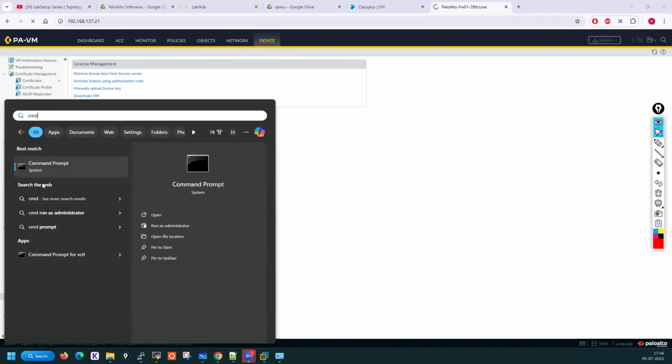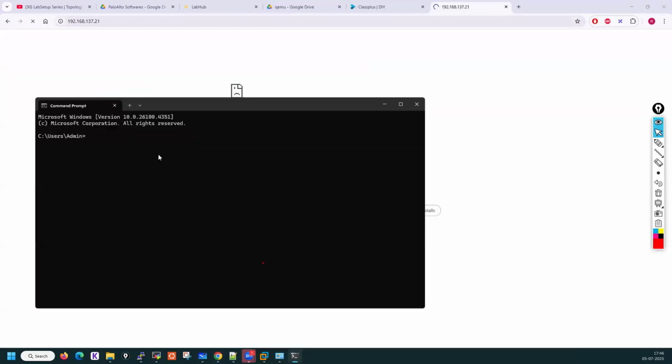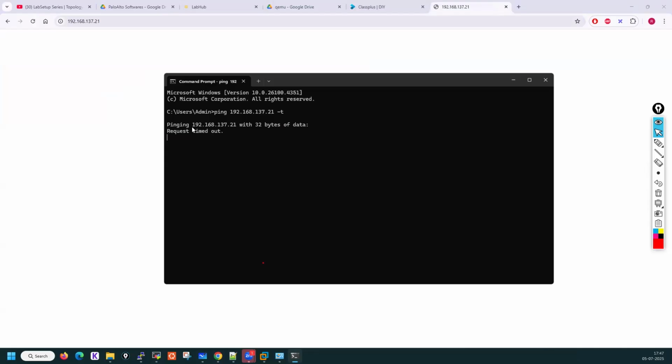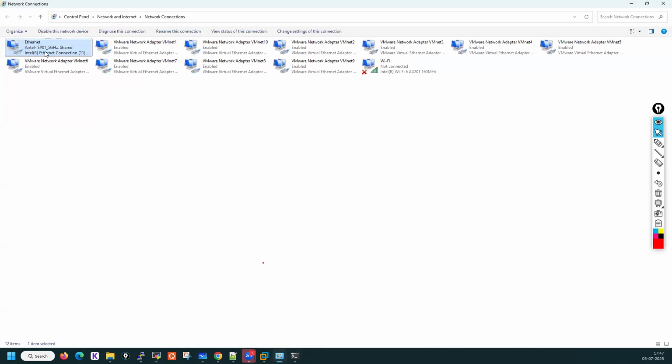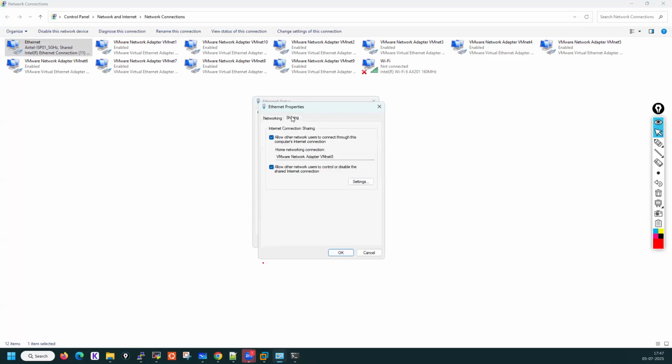Might be from my system it will not work because I do have a firewall on my PC. Ping to 192.168.137.2 -t. Properties, sharing.